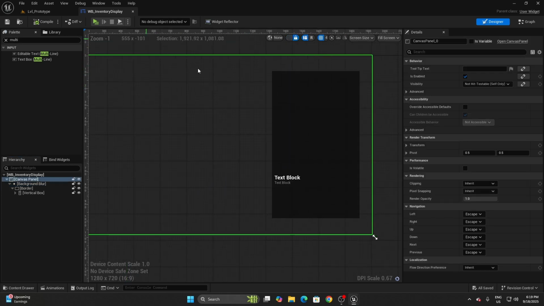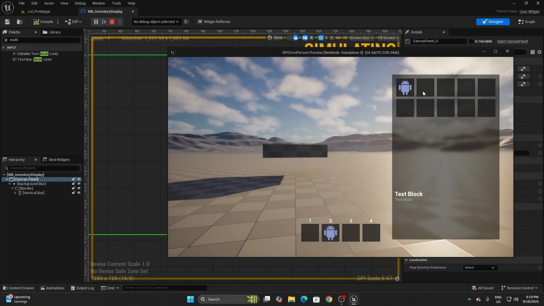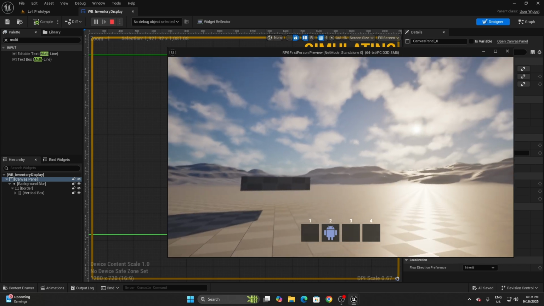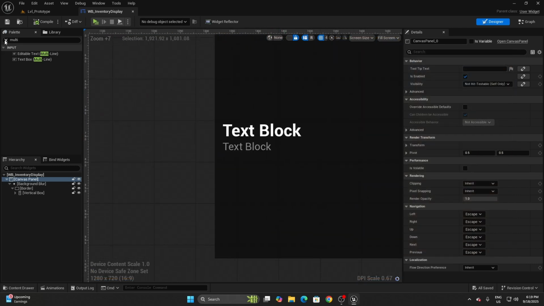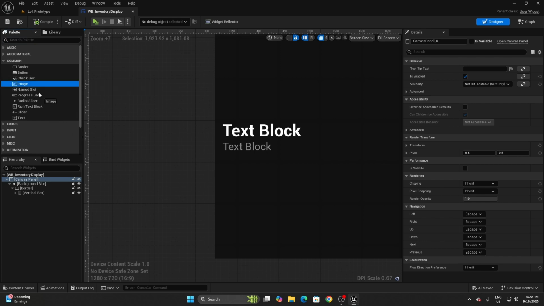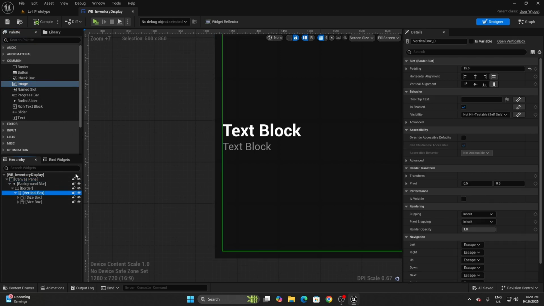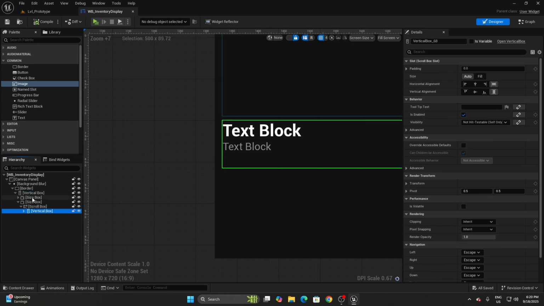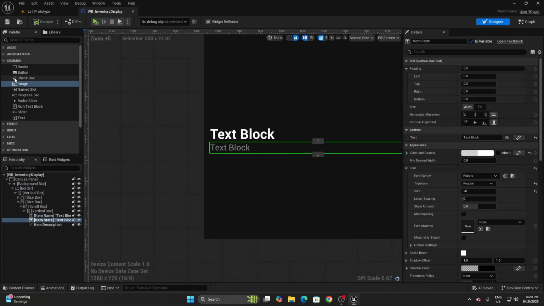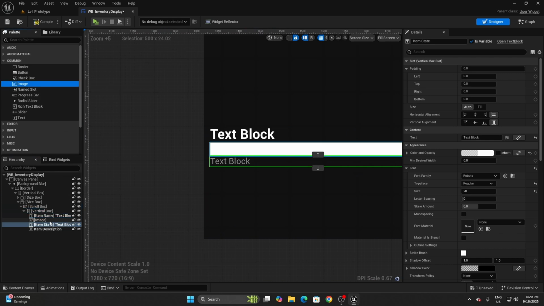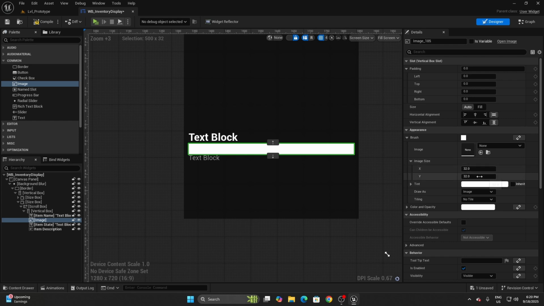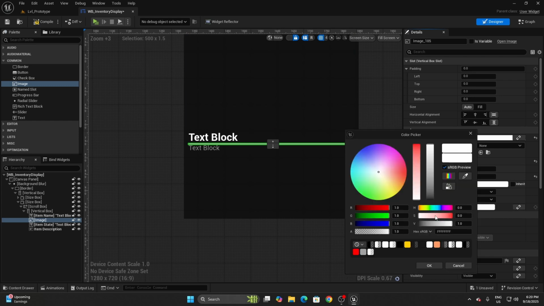Now if we hit play, we can open up the inventory and we can see we have the slots to the top and we have the description to the bottom. We can set this up a bit nicer. I recommend you do this. So let's get an image and drag it into the second vertical box, which is the vertical box of our item's name and description, and I'll place it in between these two texts. I'll give the image size Y value 1.5, and I'll change the color and opacity to be 0.5, so it's kind of grayed out.